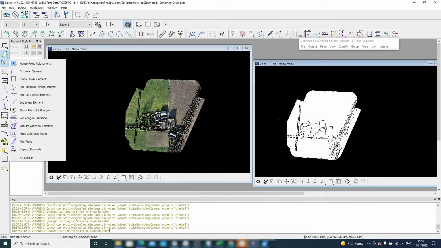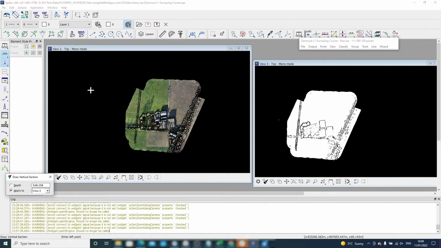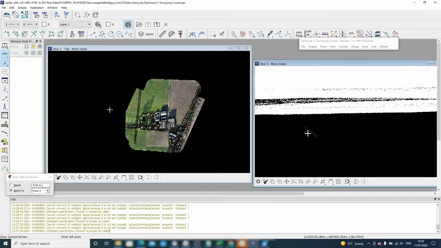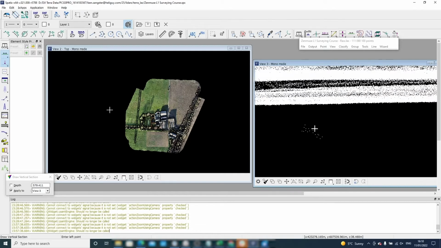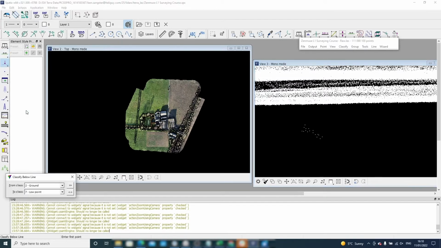Before we utilise the wizard to classify the dataset, it is good practice to manually remove noise from the point cloud using the vertical cross-section tool. If we draw a vertical cross-section around the entire dataset and assign it to view 2, we should be able to spot any anomalies that are present in the dataset. At the bottom of our dataset, we can see a few low points that do not align with the elevations in the rest of the dataset. I manually added these as custom synthetic points, so yours may look slightly different. That's if there are any anomalies at all.